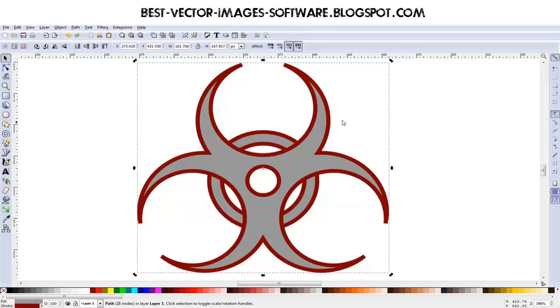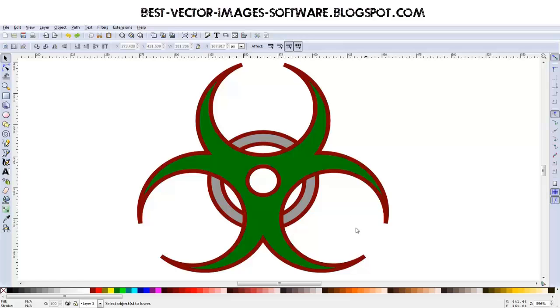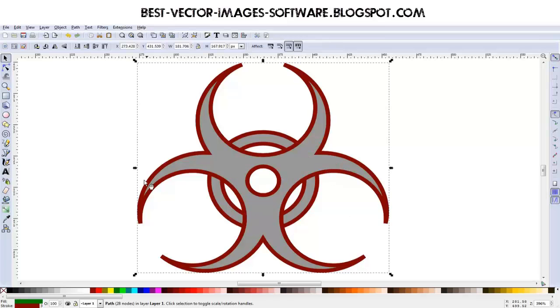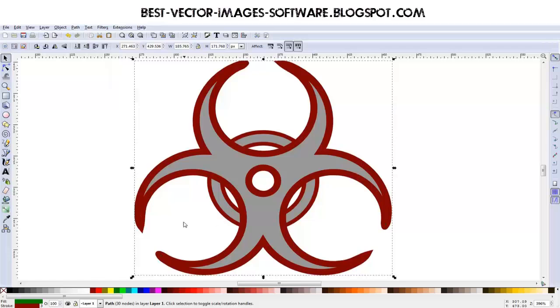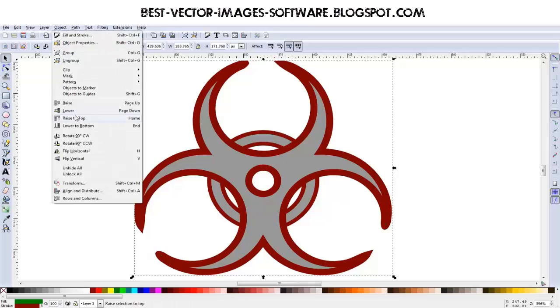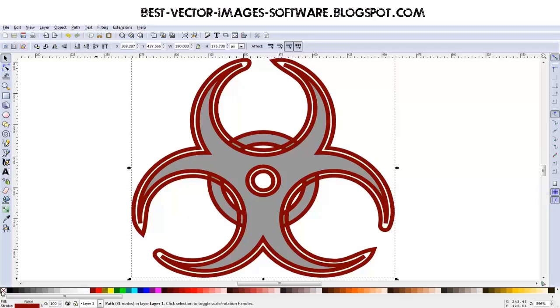So I'm going to click on this main shape and duplicate it, Control D. And I'm going to change the color a little bit so we can actually see it, and hit Page Down once. Oh, sorry, I'm not even selecting it. Okay, so now it's behind this top figure. Now if you go up to Path and Outset, you can see it got bigger, right? It essentially made an outline on the outside. Do that again. Path, Outset. There we go. So now you can see it crimping up with the edge. I'll just turn off the stroke.